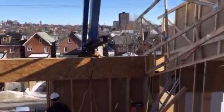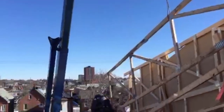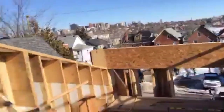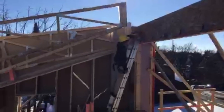So we're remarking our spacing on the other side so that we know where to drop those trusses on both ends. That's looking all the way up. Get back up to my viewpoint up here. Here we go. So Mark's just making sure that hanger's nice and level.